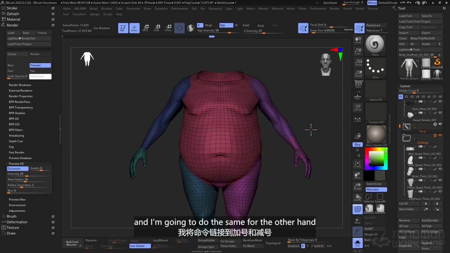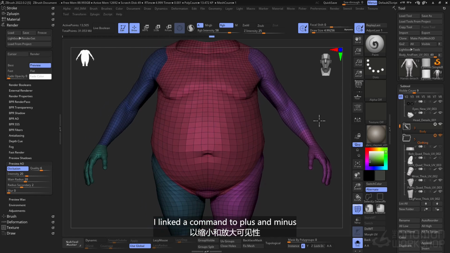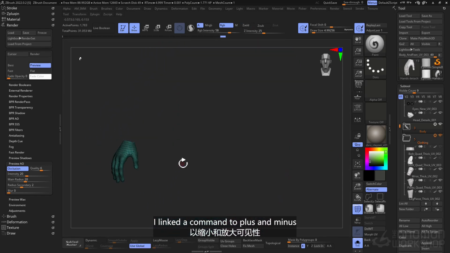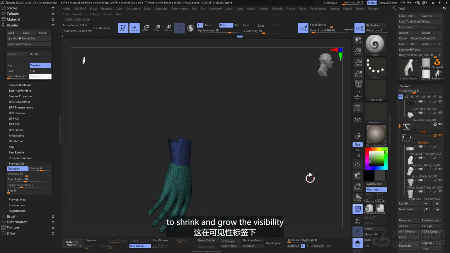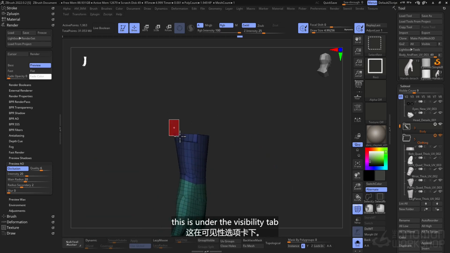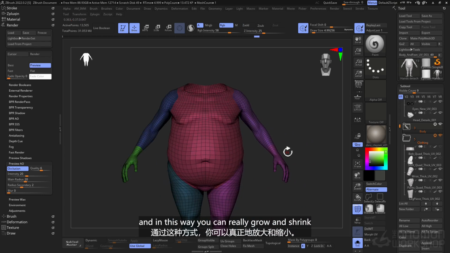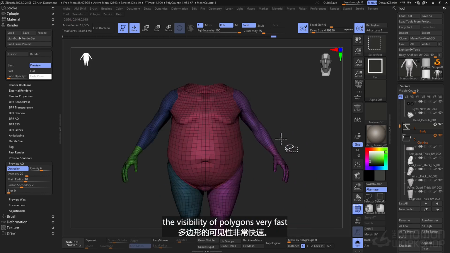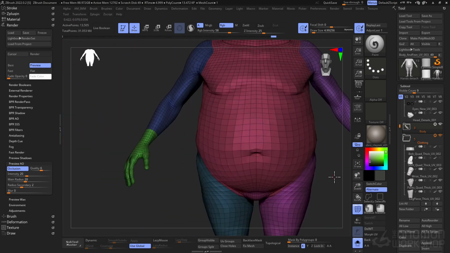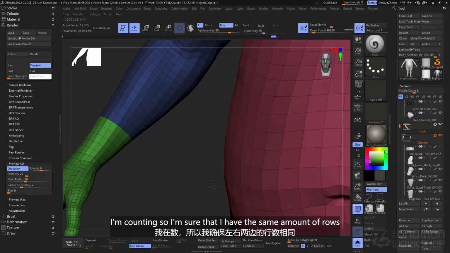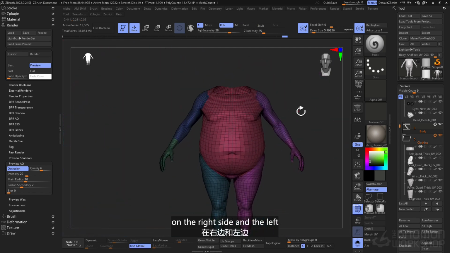And I'm going to do the same for the other hand. I linked a command to plus and minus to shrink and grow the visibility. This is under the visibility tab, and in this way you can really grow and shrink the visibility of polygons very fast. I'm counting, so I'm sure that I have the same amount of rows on the right side and the left.